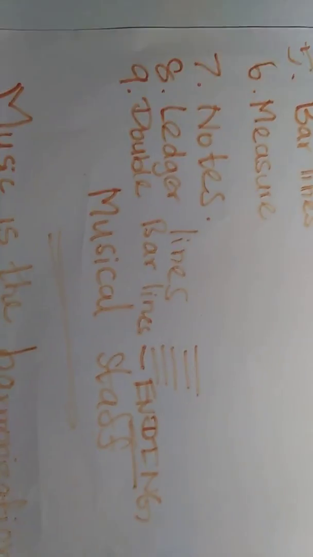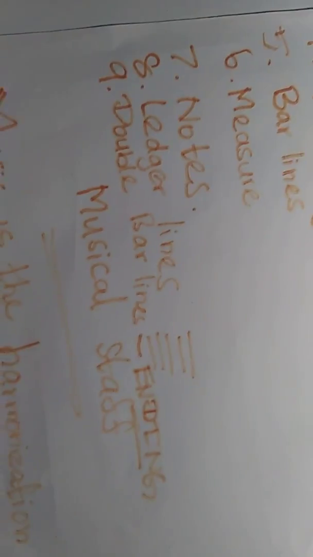harmonization of notes. Now this is a kind of short definition. So music is the harmonization of notes. It is simple. Music is the art, you can also put, art of harmonizing notes. Every art involves harmonization. If you want to master something, you need to be good at harmonizing each and every element of that art.